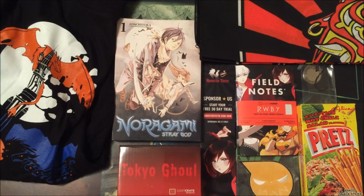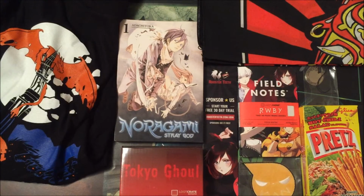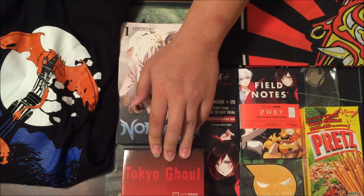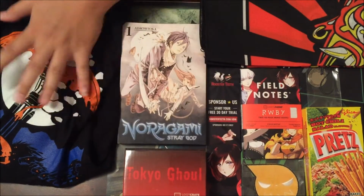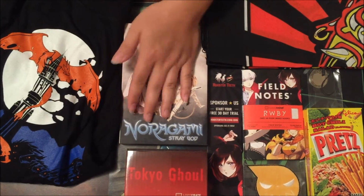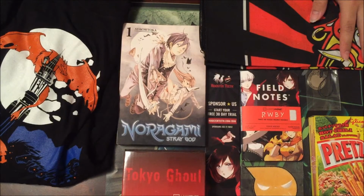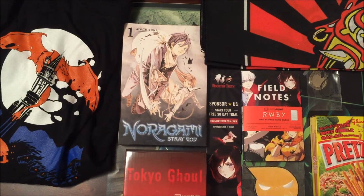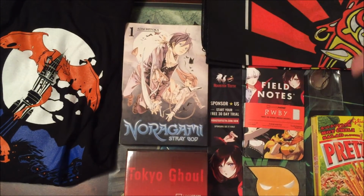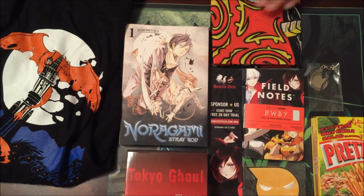Not bad. Can't say once again, really love the box. The box is great. Just preference, I guess Tokyo Ghoul will be the only thing I actually loved from this box. Sure, it's pretty cool, so I will take that. Manga, it's alright. Snacks, I don't know how I feel about snacks in boxes like this. If I wanted snacks, I'm sure there's a good crate for snacks, so I could have gotten that instead. Everything else is alright. Not really sure if I wanted a bandana, but I guess that's okay too.